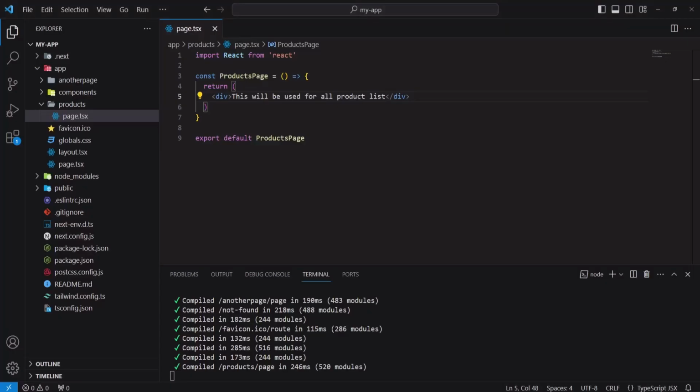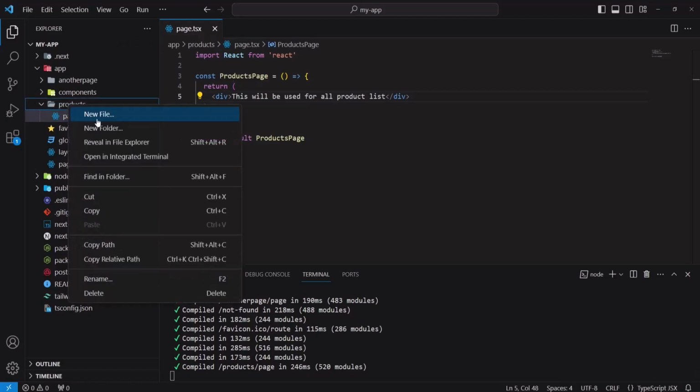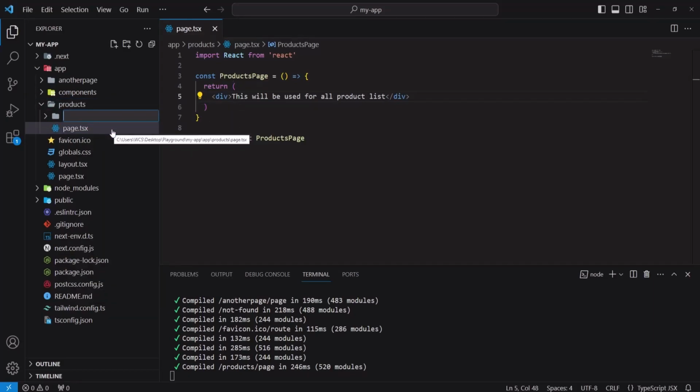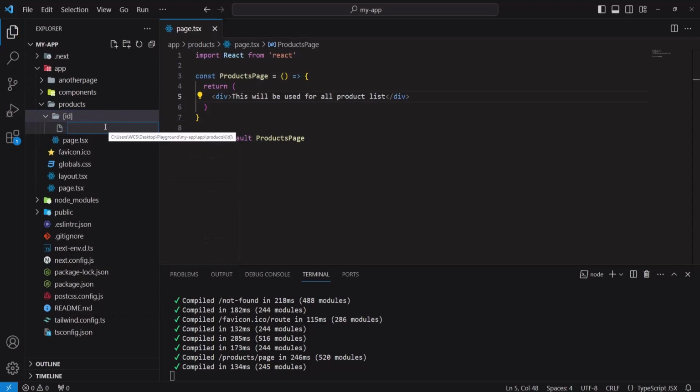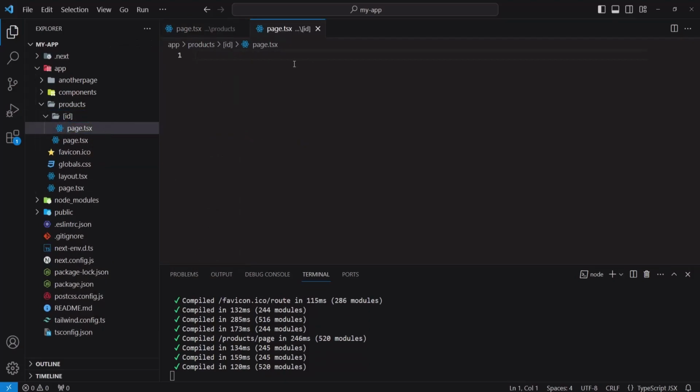So let's create /id, for a specific product, and for that we have to create a special folder with square brackets, and inside the square brackets you can name the parameter, the dynamic part of the route. I will name it id. Inside the folder let's create the file page.tsx. This will be the page for the product detail.